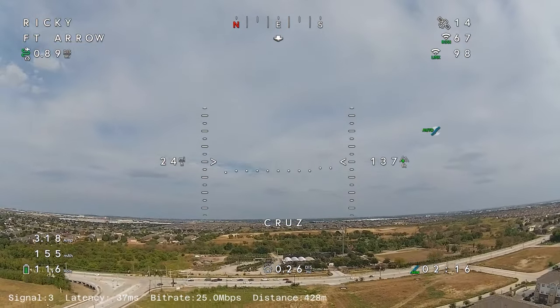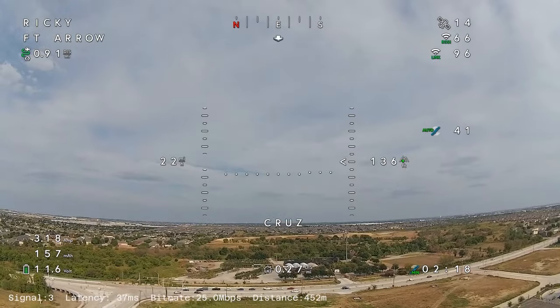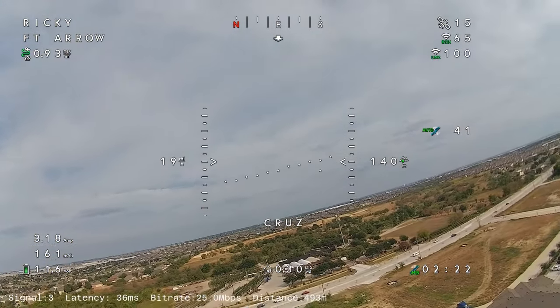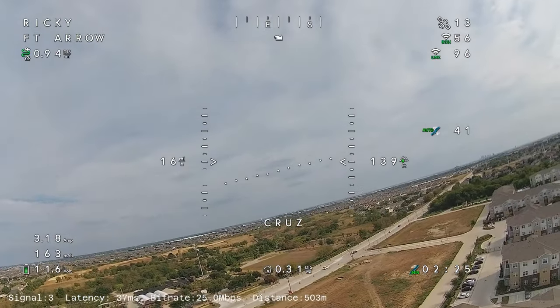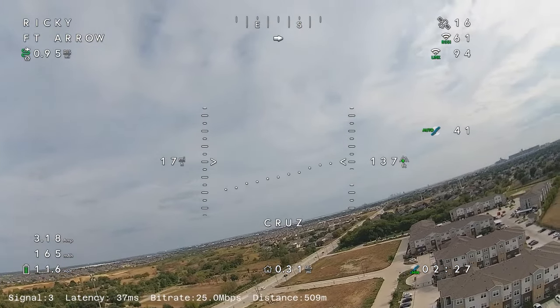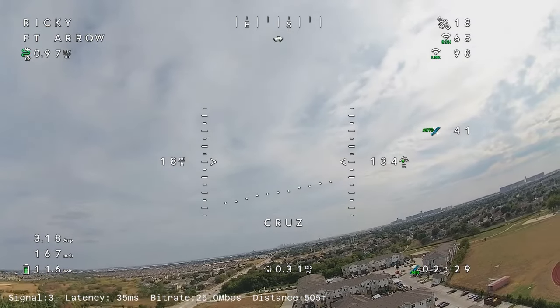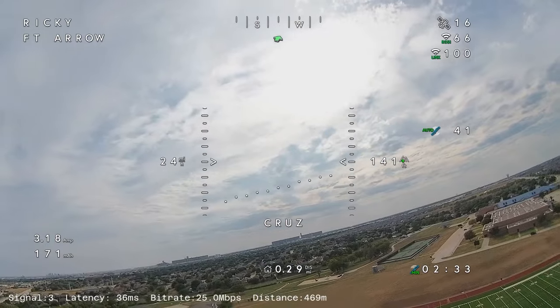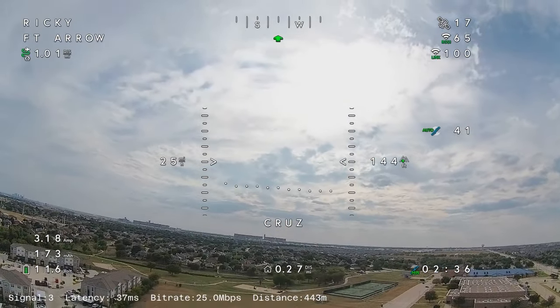In this case, I'm flying pretty much due east. The picnic bench that I was sitting at is facing south. With the analog system, by the time I would go over here, I would usually have to turn my head to the left to keep everything going good. With this system, it just seems to work.